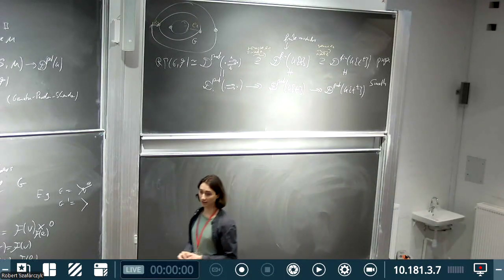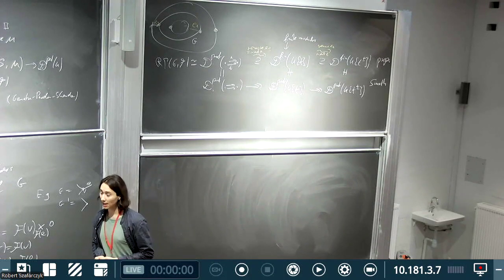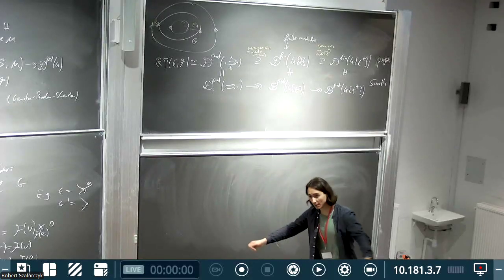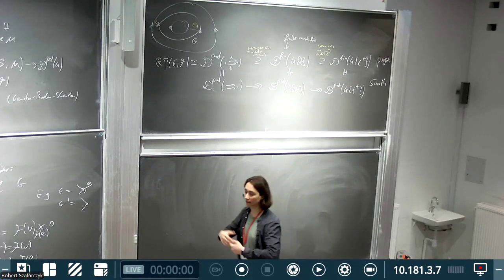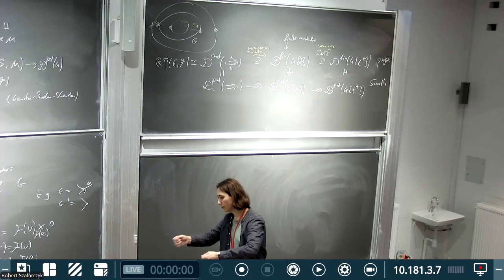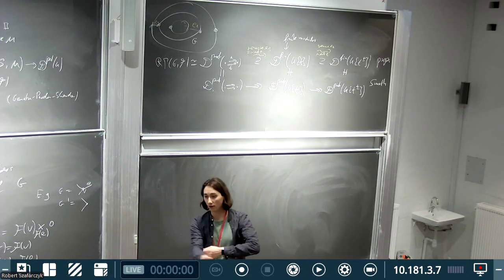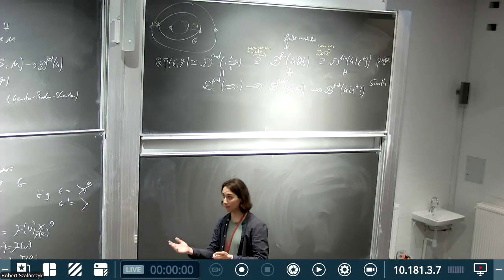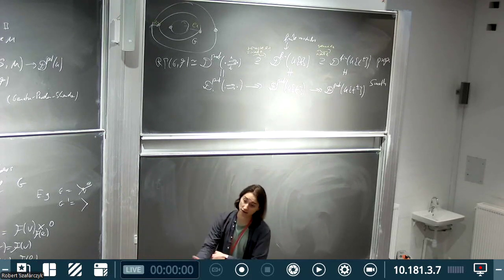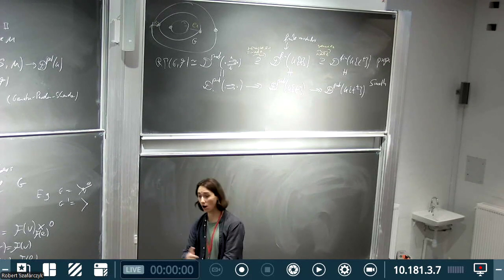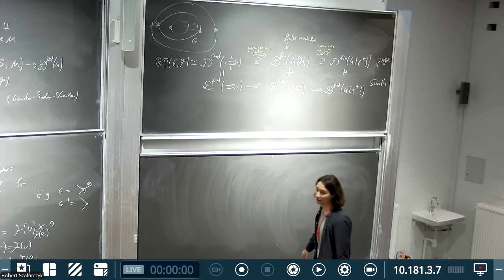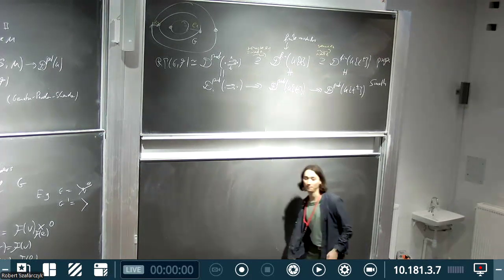Yeah, Christian. Where does this word stop come from? The stop, yes. This has to do with the partial wrapping in the partially wrapped Fukaya category. An object in the partially wrapped Fukaya category is an arc, a Lagrangian submanifold, and then you compute the Hom by wrapping along the Reeb flow at infinity. In the partially wrapped Fukaya category, as opposed to the wrapped Fukaya category, you stop wrapping as soon as you hit a stop. And so to compute the Homs, you do this so-called partial wrapping, partial until you hit the stop. This is where the terminology comes from.